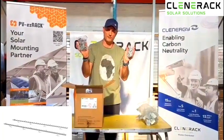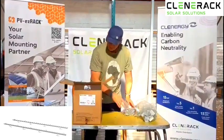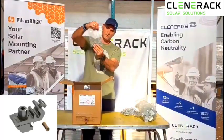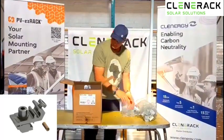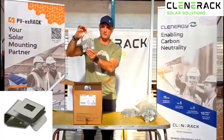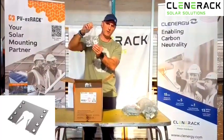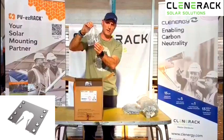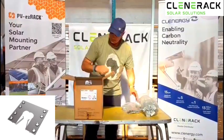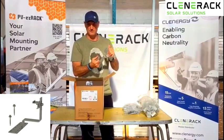These are the screws that we use for our tile brackets, for purlings or trusses. You also get grounding lugs, cable clips to hold all the cables out of the way so it's all nice and neat. Grounding plates to ground your solar panels, and our tile bracket — nice and sturdy, not going anywhere.